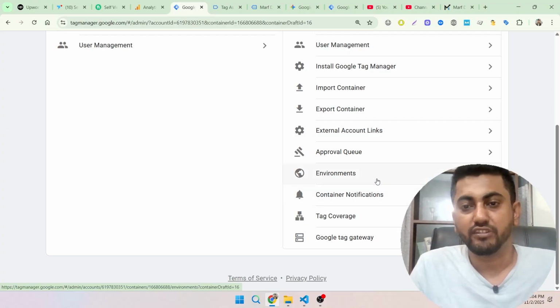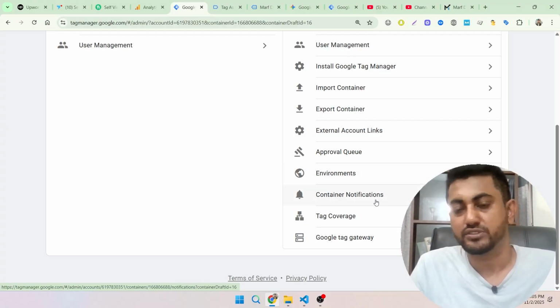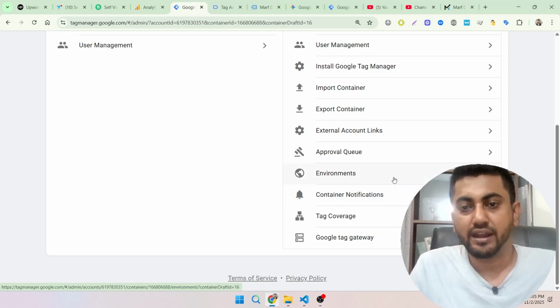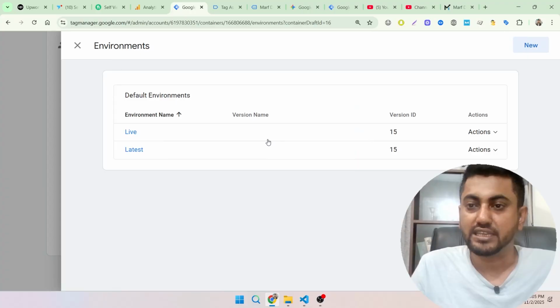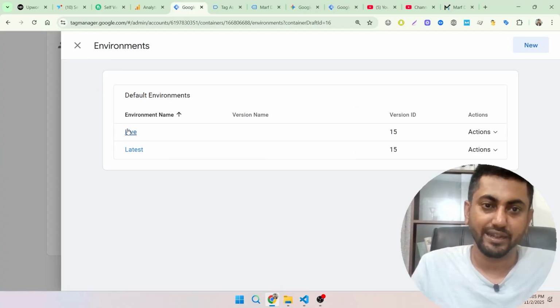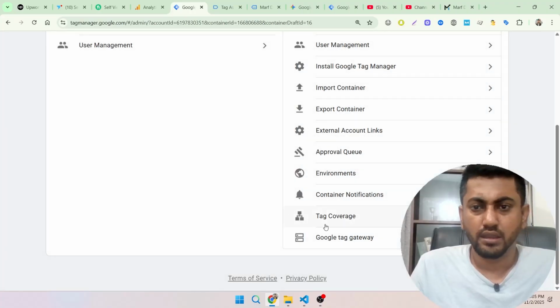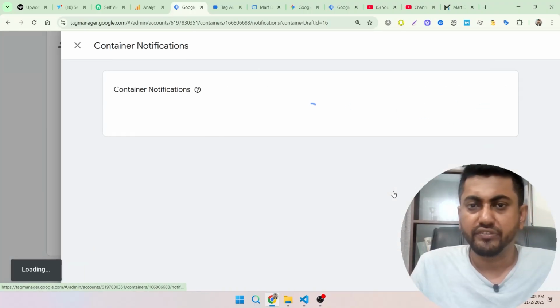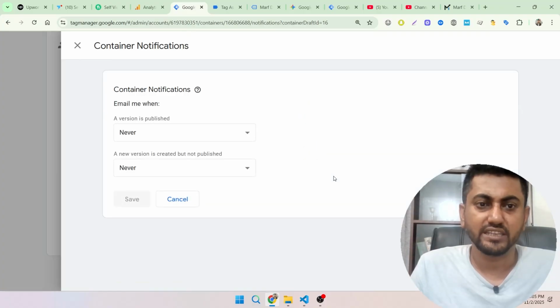Environment and container notifications are the same thing, you will only see the notifications here. And in environments, you see this is the live version, so what environment name, whether it is live or latest. And container notifications, you can see if there is any notification.